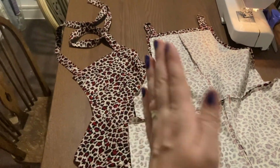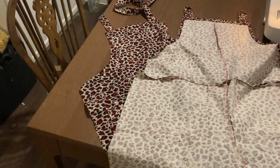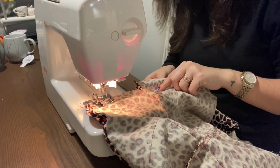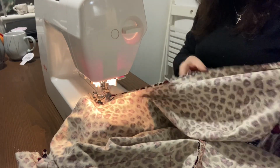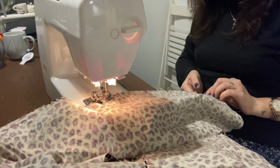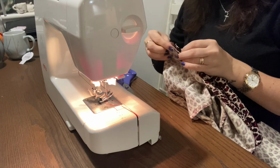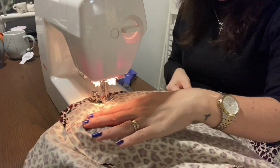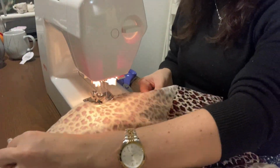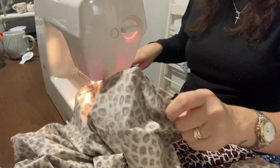So what I have to do now is put them on top of each other, and we're going to go down the sides first and then we have to go up the legs, but I will explain it next. All the sides are done. What we need to do now is the legs.